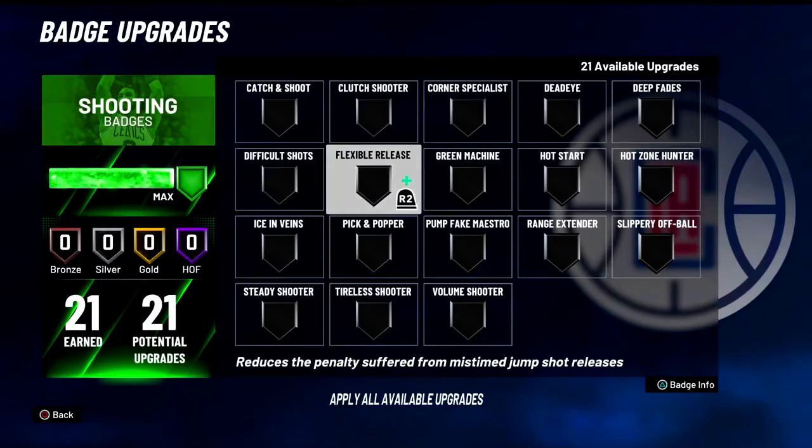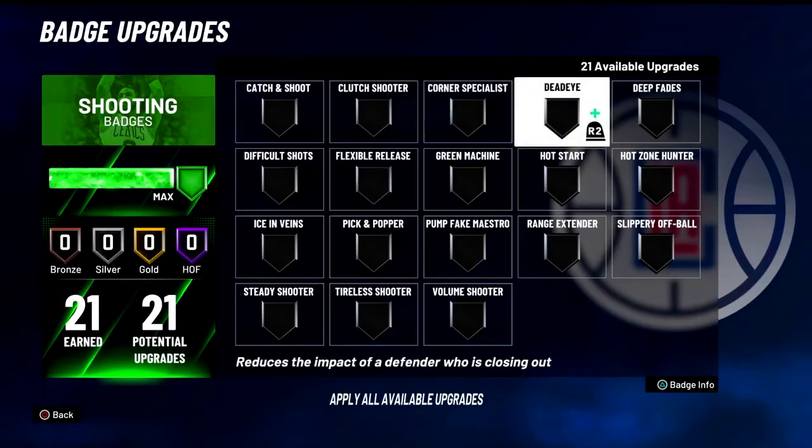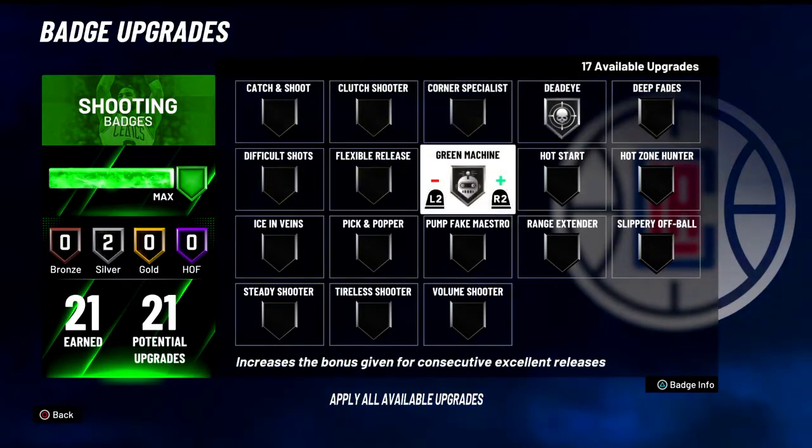Now for shooting badges, I will put on for sure Deadeye, you feel me? Now Deadeye, you could use it on silver. I've used it on silver and it works great. Same thing with green machine, silver, it also works great. So depending on how many badges you got, you might want to consider putting it down.